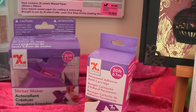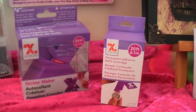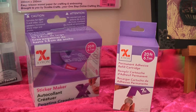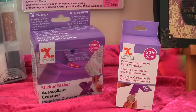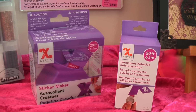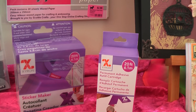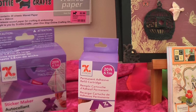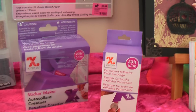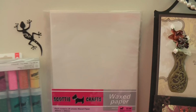You could, and you just need these. I'm just going to zoom across here because you've done that with the little Xyron sticker maker. Yeah, they also make bigger ones as well, which we can order in for people. They're not on our site at the moment. If you want one, send us an email and we can order them in. You get them within 2 weeks. So if you want a bigger one than the little 1.5 inch wide, then just let us know. We'll get you that.